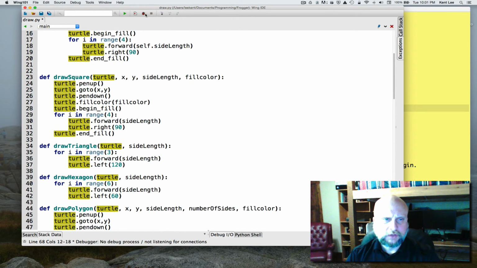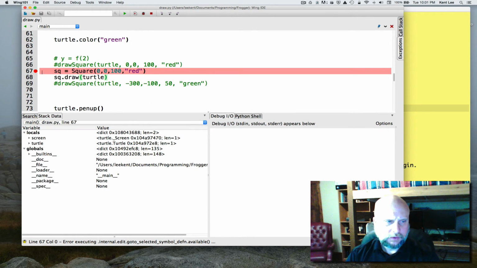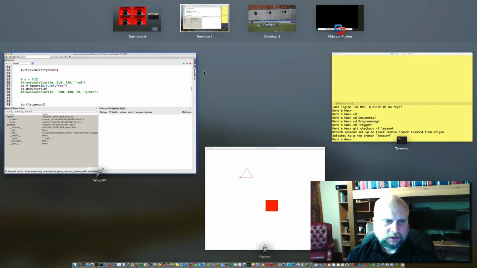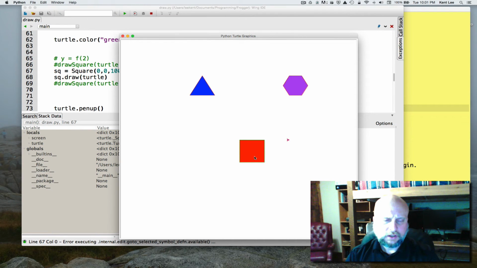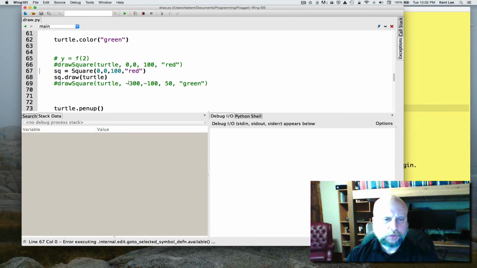Okay, so let's run this code and see what happens now. I'll turn off that breakpoint and continue from where I left off. And when I look at it here, I'm able to draw that square right there, and everything worked just fine. And there's the other one. Okay, so I want you now to pause the video, and I want you to create a square object that draws a green square, just like this one. I want you to go ahead and create another square object and then draw that square object. So pause the video now.